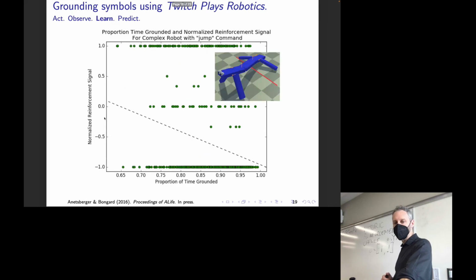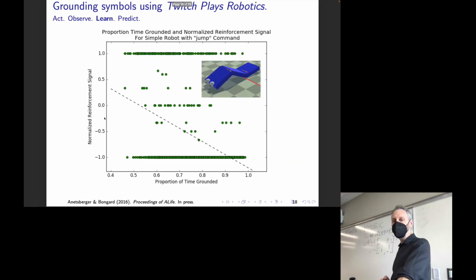Yeah, exactly. I'm sorry these graphs are not exactly the same shape, but generally speaking, this larger, heavier robot spent more time on the ground. Does that matter in this case? Did it affect its ability to ground the symbols JUMP in the soil of its own sensor motor experiences? It's the same line here. We're still getting this negative slope, which makes sense, is what you would hope to see, right?